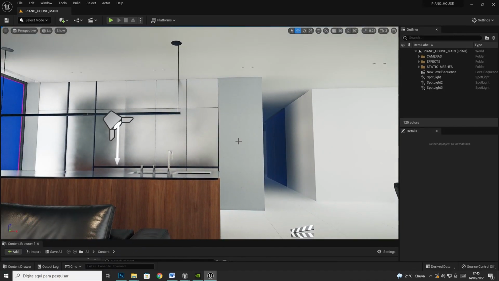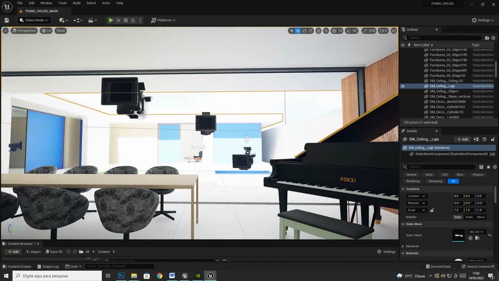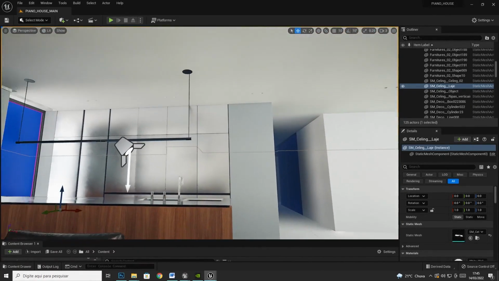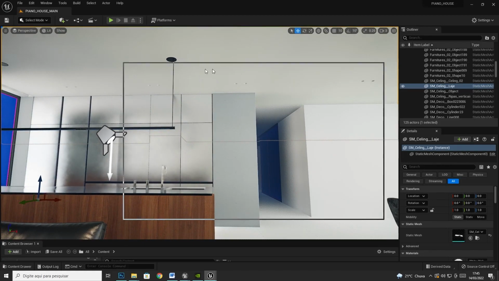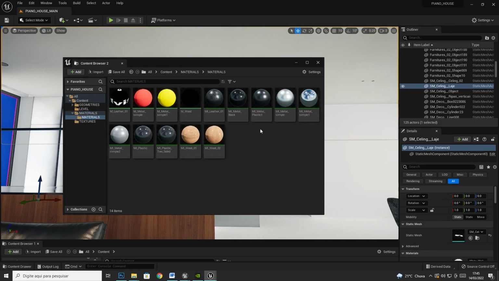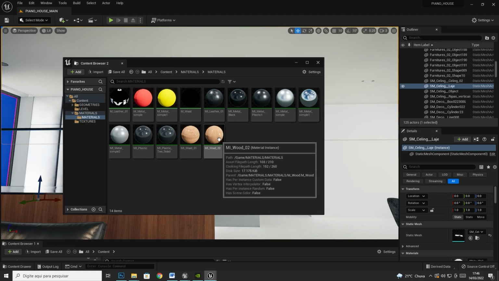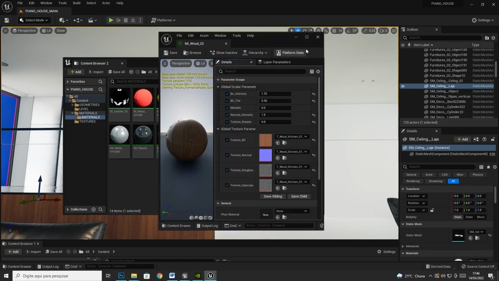I think we can talk about now the material of the wall. That is a really important material in this project. Well, let me see. Let's open a material, okay, and we can use it as a starting point. We already have a lot of materials here, so let's use, for example, this wood material, okay.